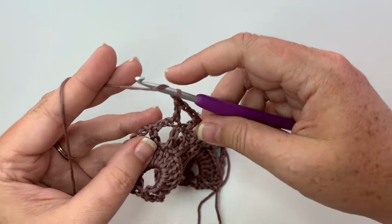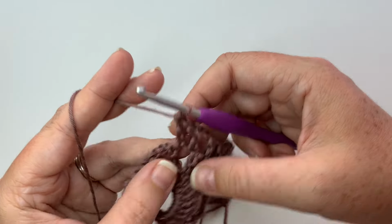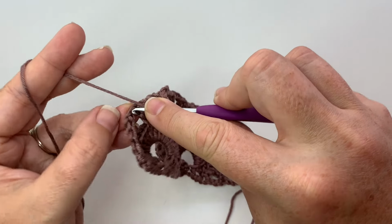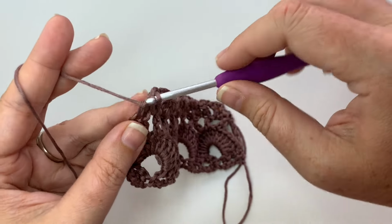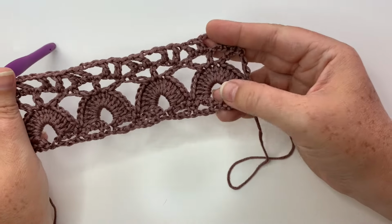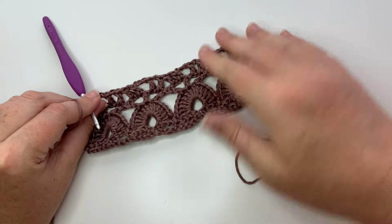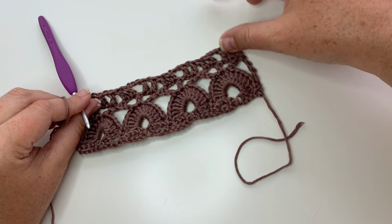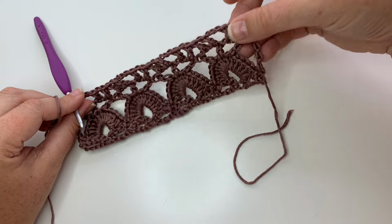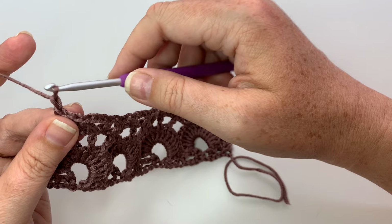Okay, so I'm working on my last set here. And then to end this row, we are going to work a double crochet into the top of the chain 5. So this is what we will have at the end of row 4. So you can see that we're just making stitches into the arches, and this is like a whole repeat. It'll be like these 4 rows over and over again. So you'll be able to keep track by counting your arches.